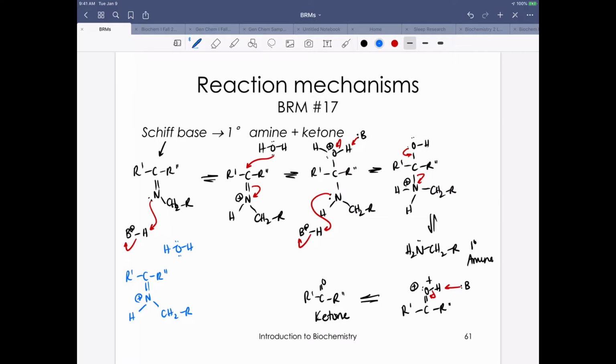So I'm going to combine the nucleophilic attack that happens here with the deprotonation of our incoming nucleophile and the protonation here all in one step. So I'm going to draw that base here and this general acid here. All right. Again, I'm going to do this mechanism a little bit more slowly so we can see how all of these are being combined into the same step.